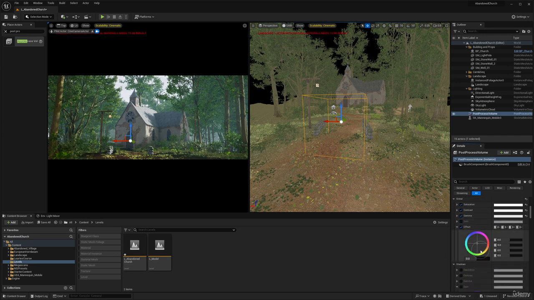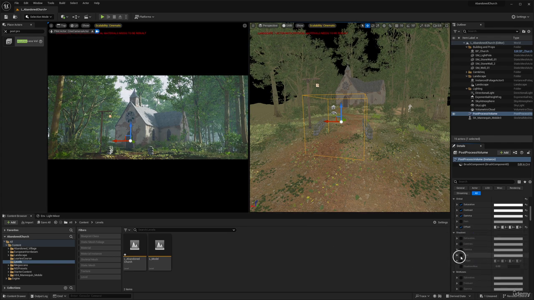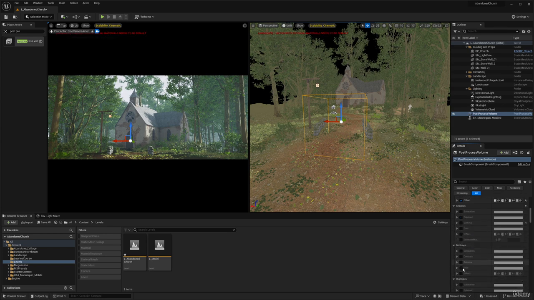Now we have our offset as well. This is going to offset some of our settings. Maybe we can increase it by 0.1, just like that. And we have our shadow controls over here as well. Maybe for shadow gamma, we can change how dark or how bright the shadows are. But I think we're going to just leave it as a default value.